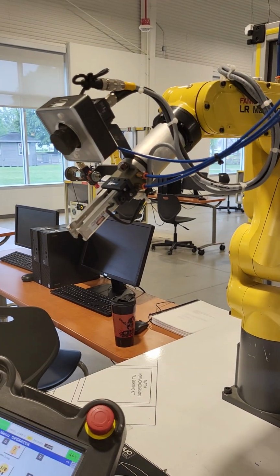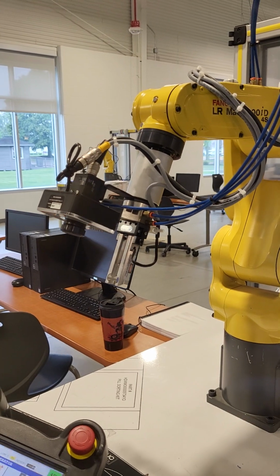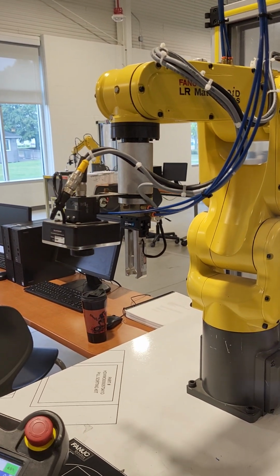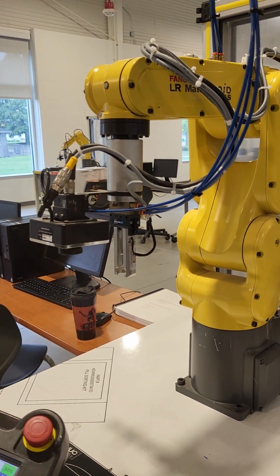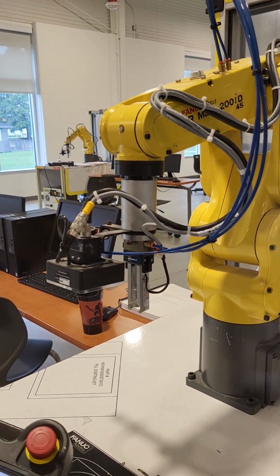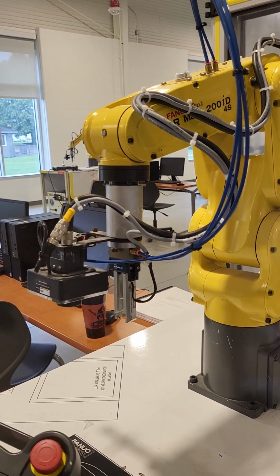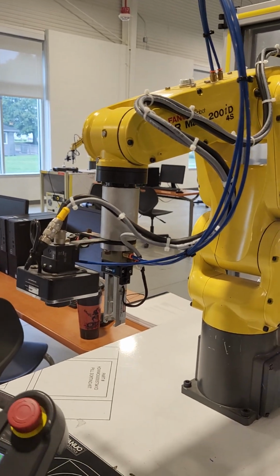And I'm jogging in joint mode. What I'm going to do is just get it to a more useful position. I like to always leave the robots kind of starting out loud instead of leaving it in the giant L. Change it back to joint mode using the coord button. Lower it a little bit. And there we go. We are now complete.